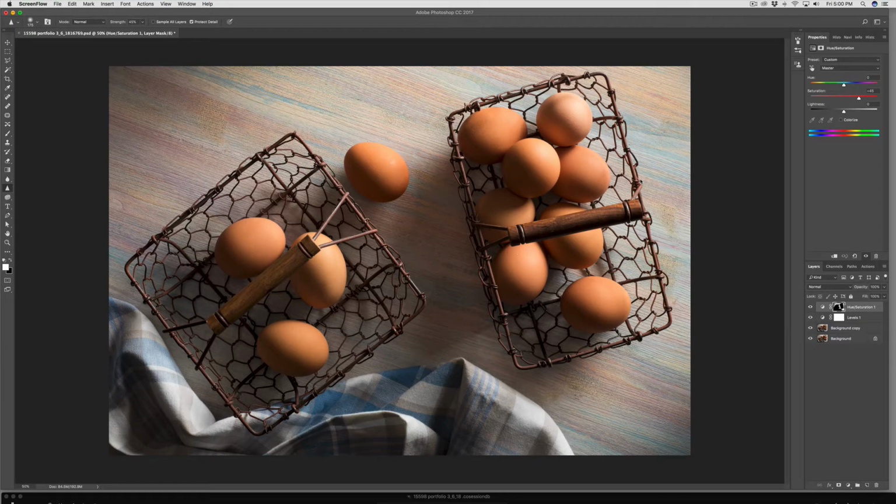Also, this background I had made probably 3-4 months ago when I was in my background craze, and I thought, oh, this could be nice together. So what I decided to do is take a half a day and just play around with some portfolio shots. I think this could be a good learning experience for you guys, because I'm not really restricted here on what a client wants. It's more just me, just what I want to do. And I thought there were some interesting things here. I really liked the color palette of this. I liked the brown eggs and the brown and the sort of rainbow kind of background in the material.